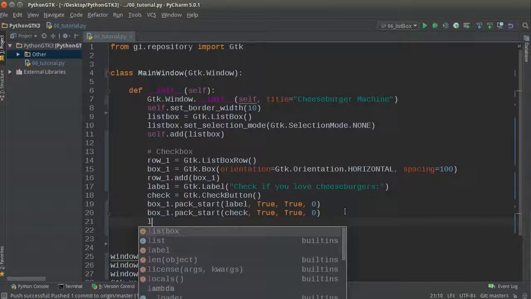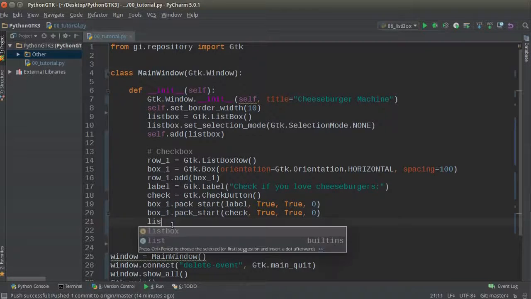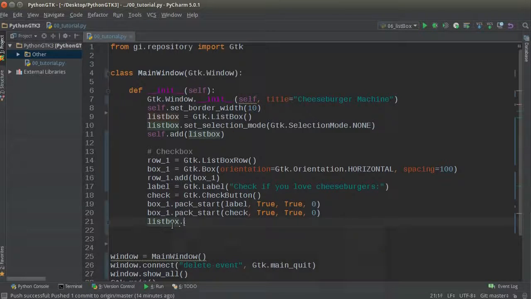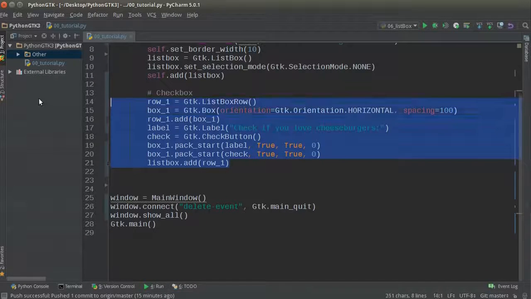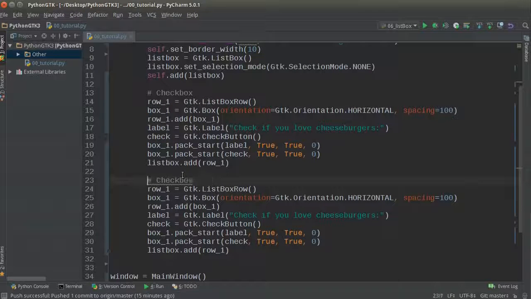And now, check it out. We have two items, the label on the left and the checkbox. We added them both to the box, and now the only thing we have to do is add the box to the list row. So, listbox add row1. Boom, roasted.